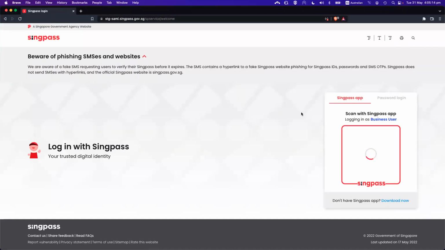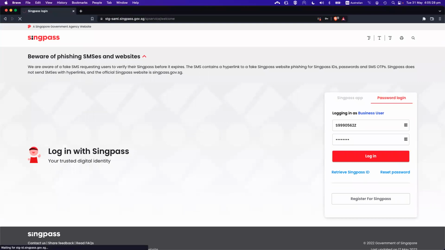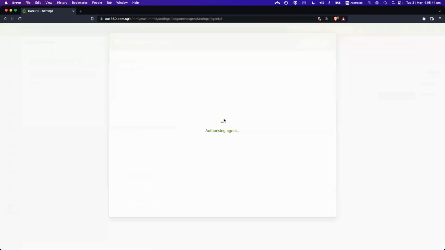Just like this, you'll be redirected to log in SingPass, and you log in. Once you've authorized, you will be redirected back into CAS 360, and then the agent will show as authorized.